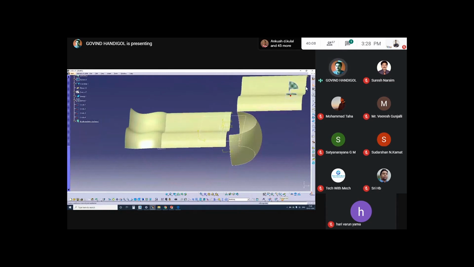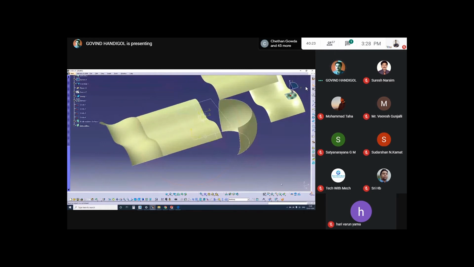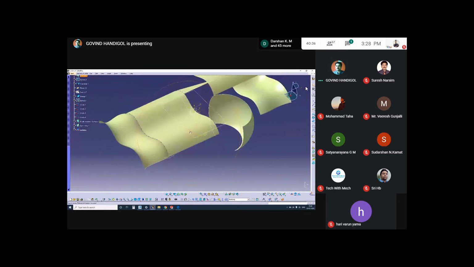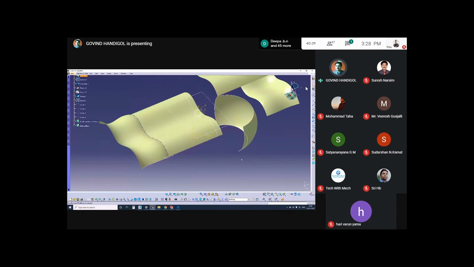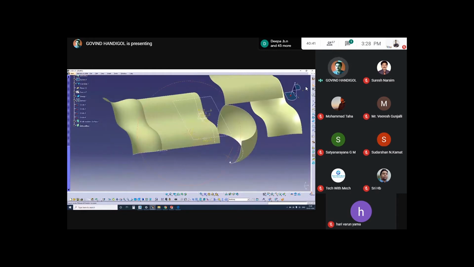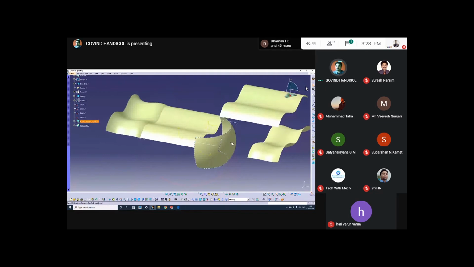Next, extrapolate, extending the surface. With extrapolate, you can rotate, you can copy it. You have some sub options also. You can rotate, copy, mirror, symmetry with respect to this plane. Like that, you can go for symmetry, and so many sub options are there. And you can go for unfold of any surface, fold, unfold, like that, according to your requirement.